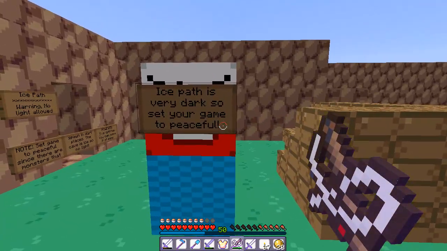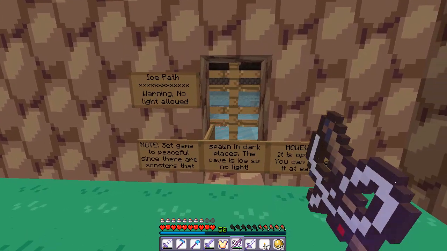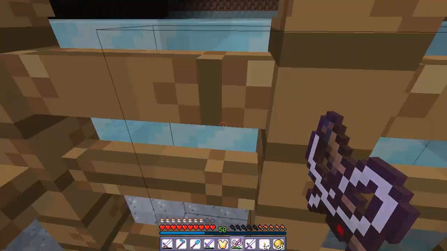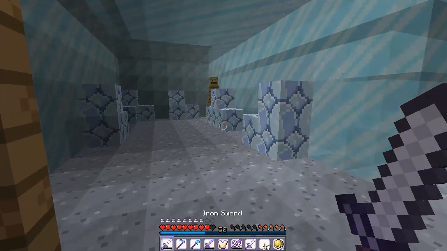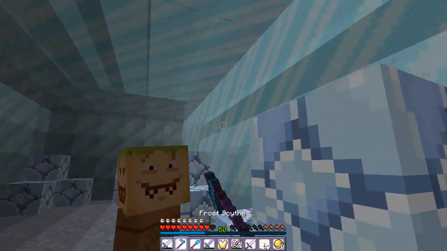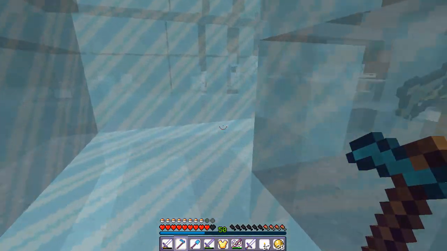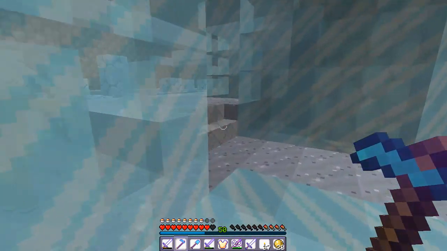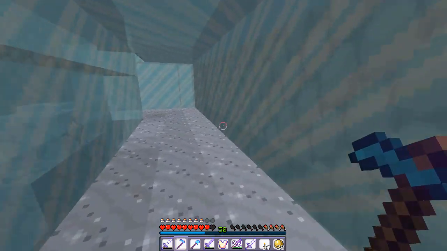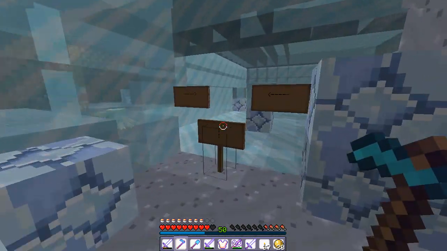Ice Path is very dark, so set your game to peaceful. I can't do that. If I set my game to peaceful, then the boss is going to despawn. So I can't really set it to peaceful, can I? Oh well, I'll just run through it on this difficulty. Okay, through here.